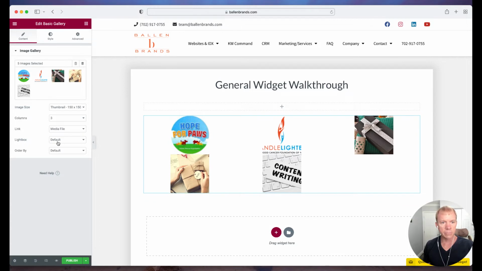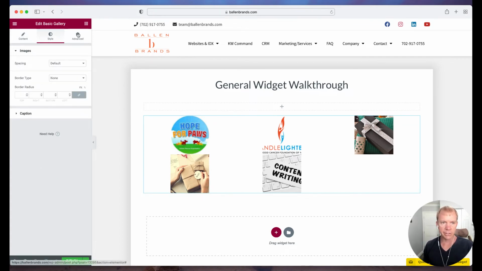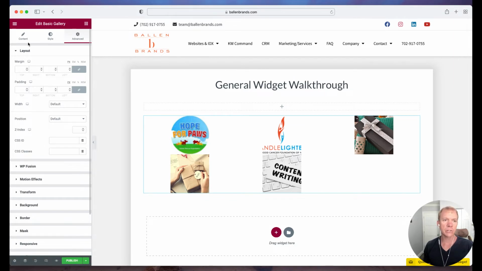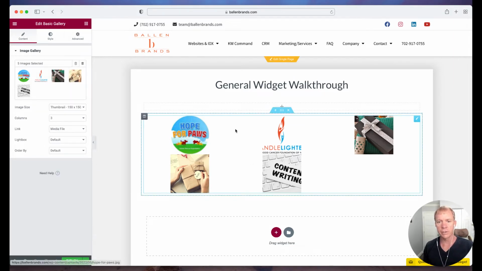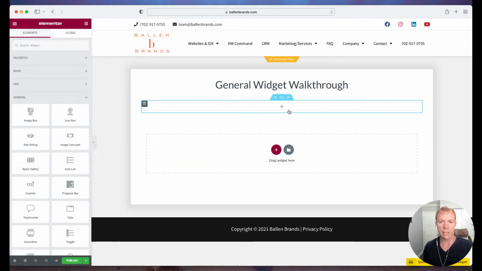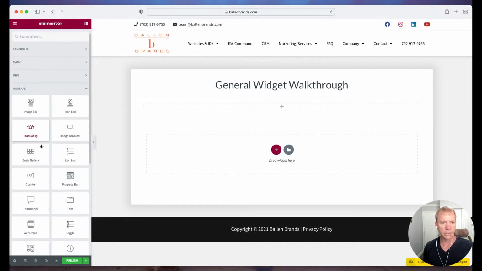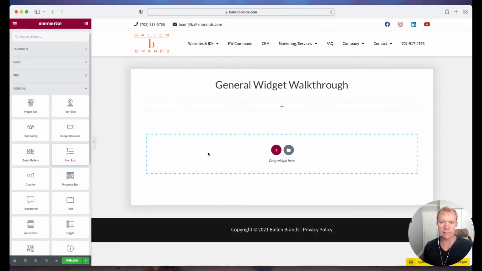And then, so Lightbox, this is the style. Do we want it to open a certain way? Do we want it ordered in a certain particular order of maybe what was added most recently? Again, styles as always, advanced features as always in all of these as well. But just a nice, easy way to lay out multiple images to make it look a little bit more like a gallery.